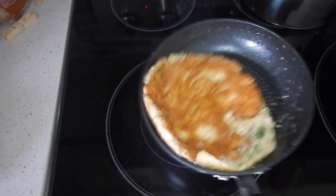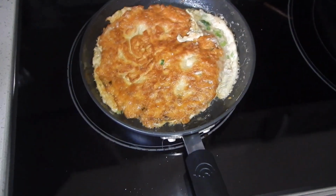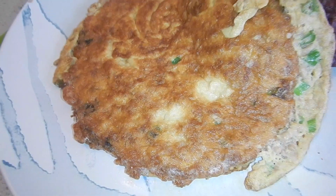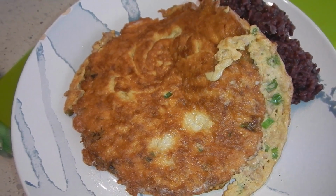Wow, it's really nice flavor. I think I will enjoy it pretty much today to refill a lot of morning energy. Okay. Alright, so now we are done. This is the Thai omelette.